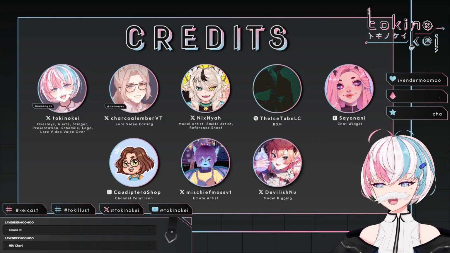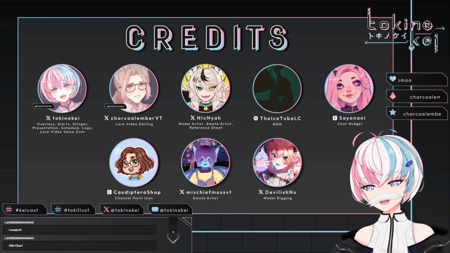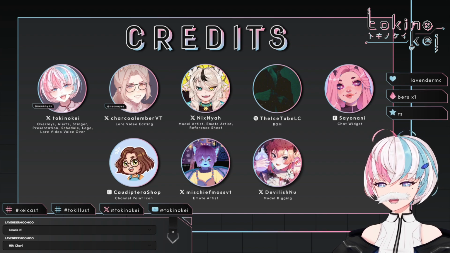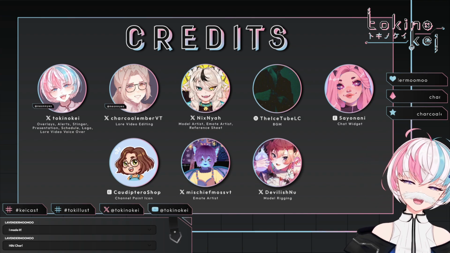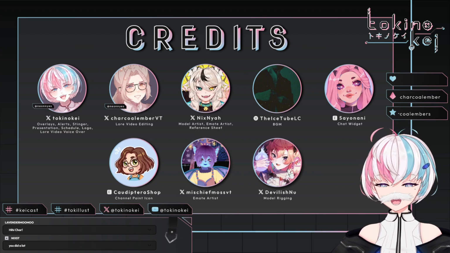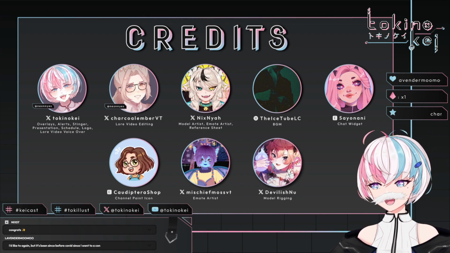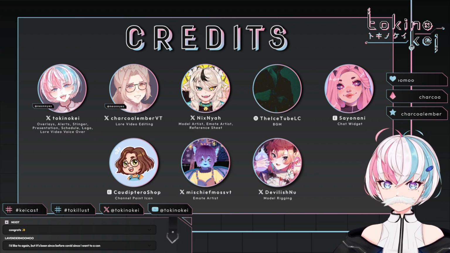And then credits. Yay. So it is myself for overlays, alerts, the stinger, presentation, my schedule, my logo, and my lore video voiceover. And then charcoal for the lore video editing. And then Nyx for my model art, obviously. And then most of my emotes and my reference sheet. And then the Ice Tube LC for my BGM.